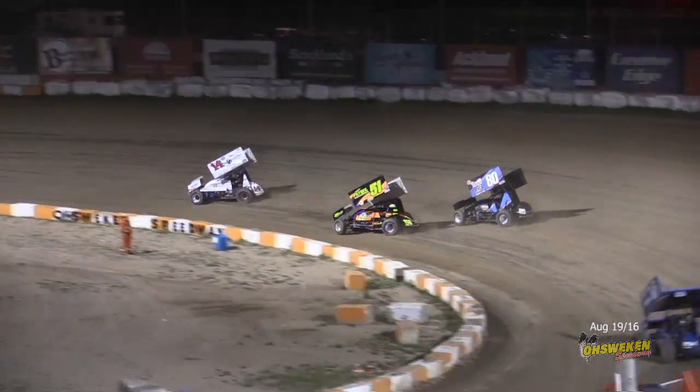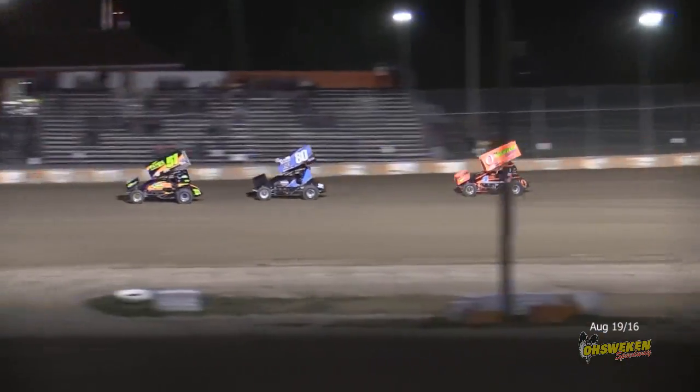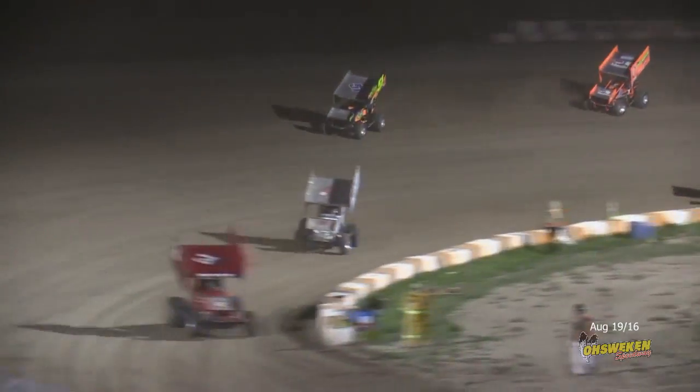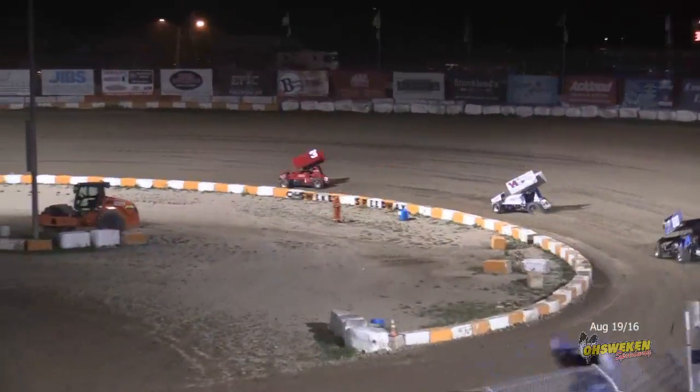The bottom in the middle, that was the 51's way to the victory in the Canadian Sprint Car Nationals. He gets by Chris Steele, sets his sights on second place, Jim Hoopinen. Still Shane Ross with the boat anchor out, has that car glued right down to the bottom side of the racetrack in that 3R machine as we've reached the halfway point.